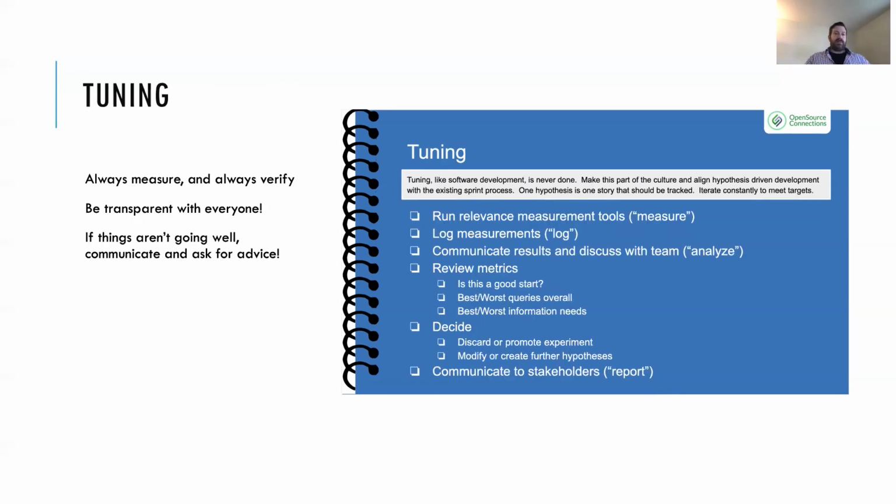So tuning, you've got to tune. We use hypothesis-driven development for tuning. So you write a hypothesis, you run an experiment, you log the results, and you review. Is it better? Is it worse? And you decide, are you going to use it or not? And then you create further hypotheses based on that. And you always communicate. So as you're tuning, make sure that people know, well, MDCG is down because we made this change. We're going to try again. We're going to try something else and see what happens.